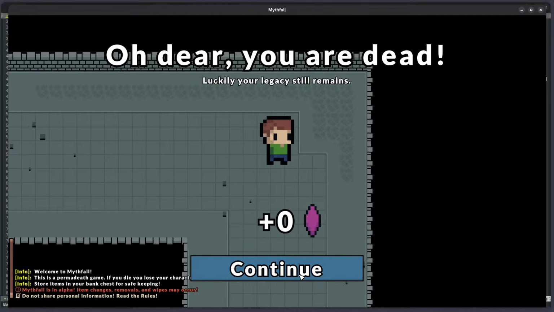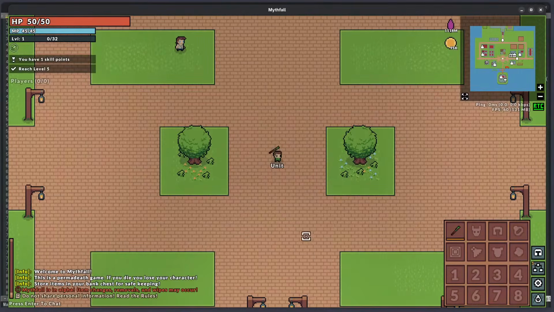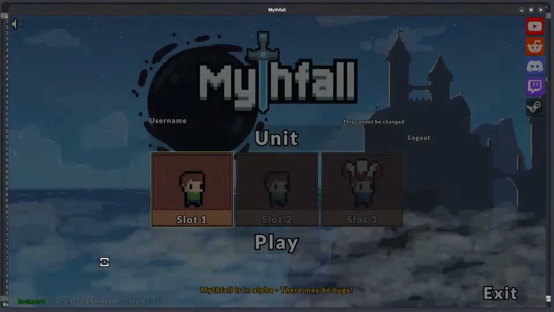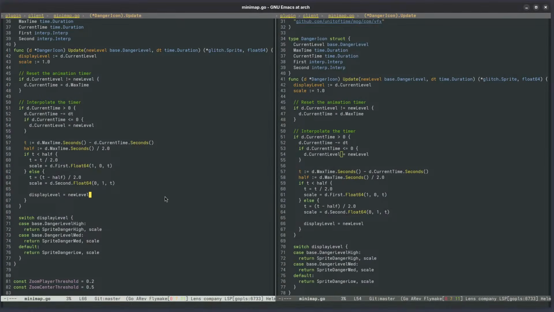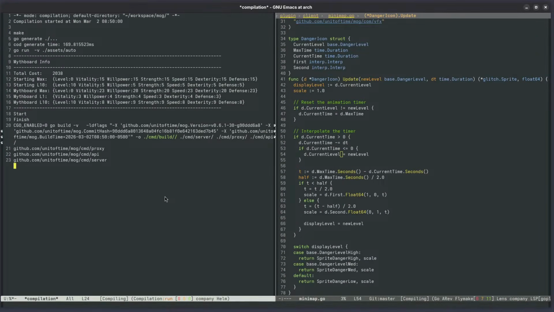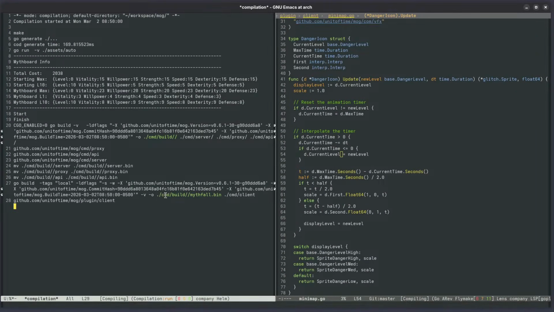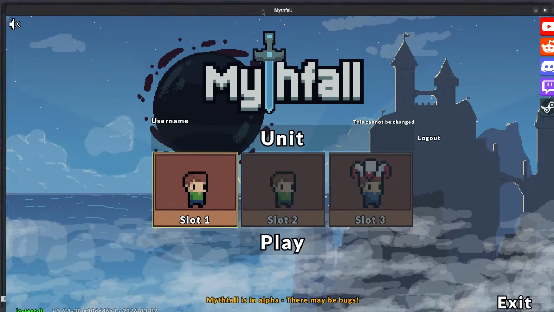How did I die? Did I walk out in the map? I'm gonna rebuild. Did I walk out into the map though? I thought I was in the safety of the... maybe I did walk out, I don't know. Sorry.